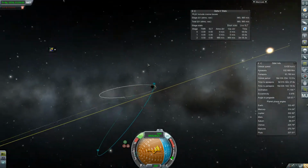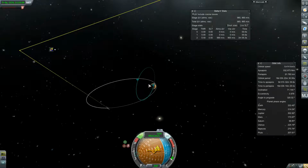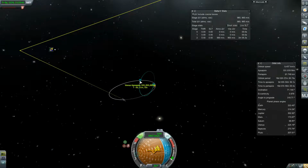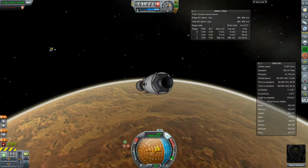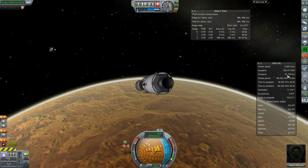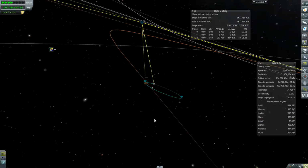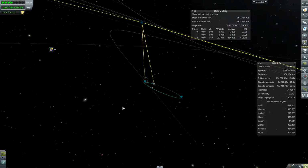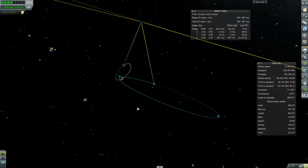And I went for this orbit because I don't want to use any more fuel than necessary to slow us down a little bit more with the RCS, but yeah, so we have a manned orbit around Venus right now. I'm just going to raise the periapsis a little bit because we're not going to crash into Venus, certainly. With a successful but highly elliptical orbit, we are ready to start the exploration of Venus to collect all the scientific data that we need.